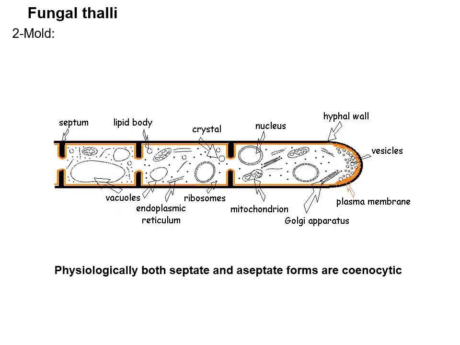So even the septate fungi or the septate mold can be considered as if they are coenocytic, and that's because the septa have these really gigantic pores that allow the passage of organelles such as a nucleus from one compartment to another. So physiologically, they are rather coenocytic, as if they are one giant cell, despite the presence of these septa.